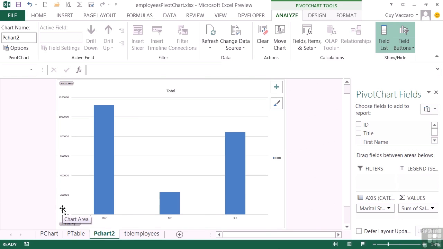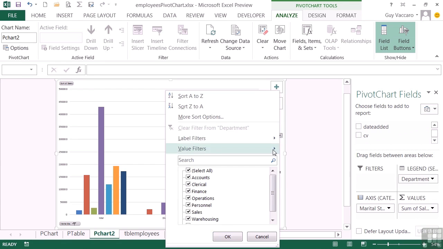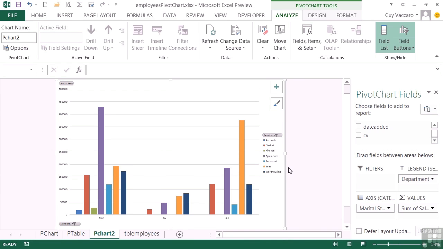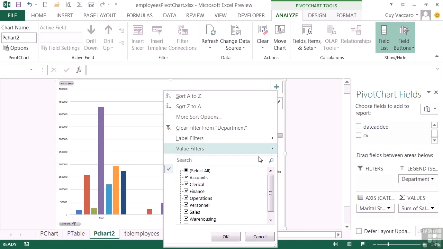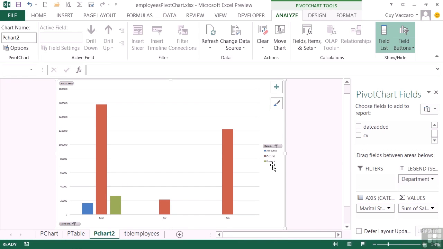Okay, and we can bring in the department option here as a series option. You can see we then get little bars for each, but I can still filter out the departments. I may not wish to see all of these. I definitely don't want to see the blanks. So that has a little filter icon on it. That has a filter icon on it. But I could take this even further and let's just say, let's see the first 3 departments: accounts, clerical and finance. And we only see accounts, clerical and finance, still broken down horizontally by the 3 marital status.